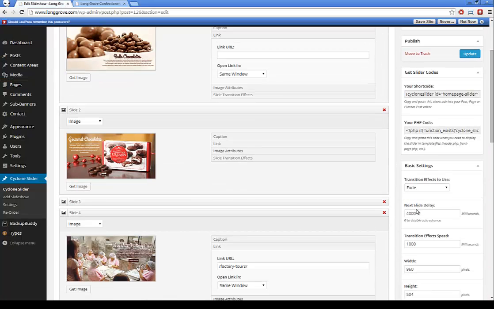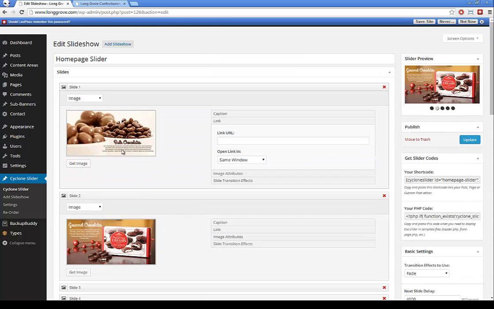It's 4,000 milliseconds, so I think that's 4 seconds. So it's going to take about 4 times 5, 20 seconds to even get to the 5th slide. That's a while. That's almost half a minute. I don't think most people spend half a minute per page anyway. So just know that the more slides you make, it'll take longer to get to that last slide.